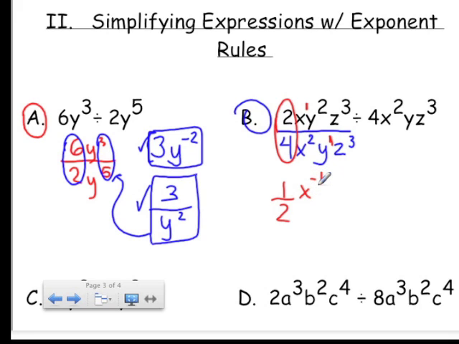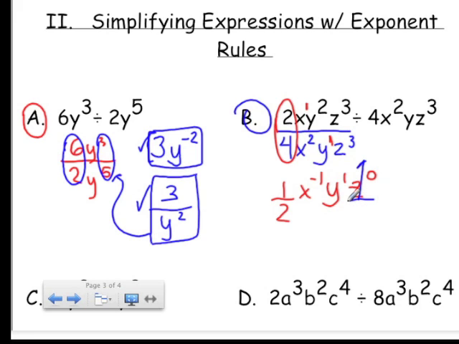negative first. Y squared divided by y to the first is really 2 minus 1 with the exponents. That's really y to the first. And z to the third divided by z to the third is really z to the, if I subtract the exponents, 0th. And now I just need to kind of put these pieces together. First thing I know is that z to the 0th, or anything to the 0th power, really is just 1.